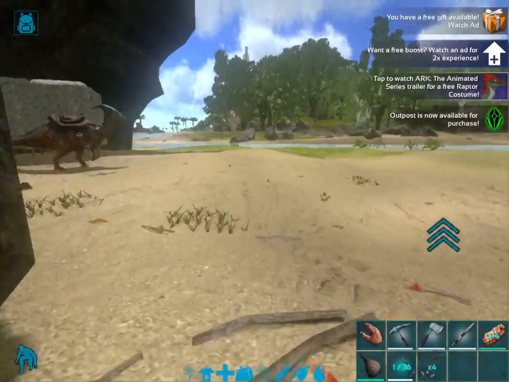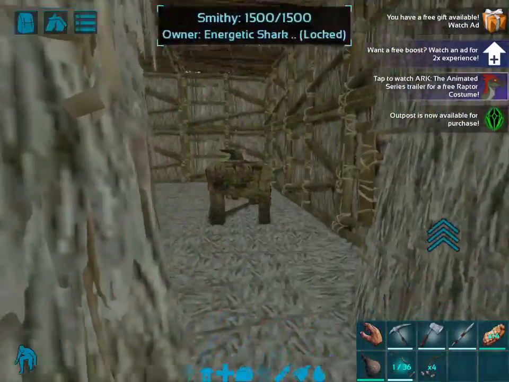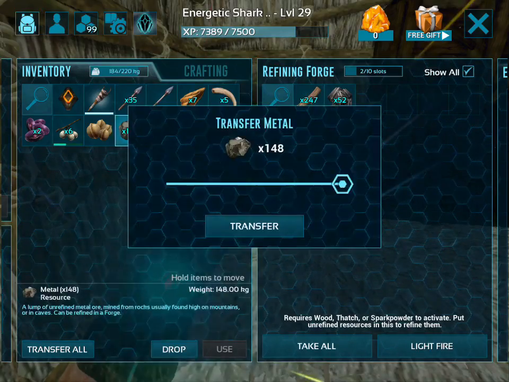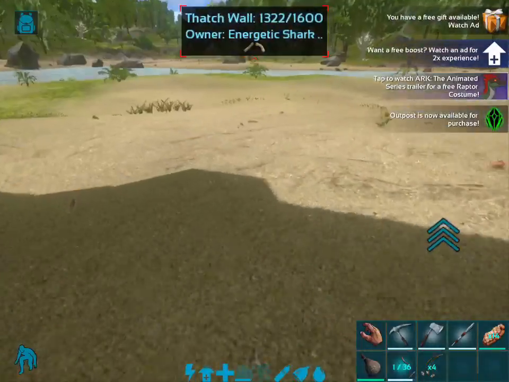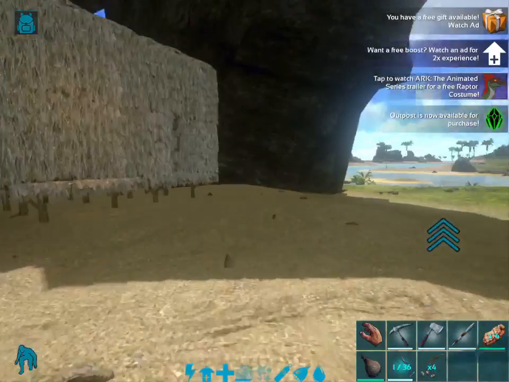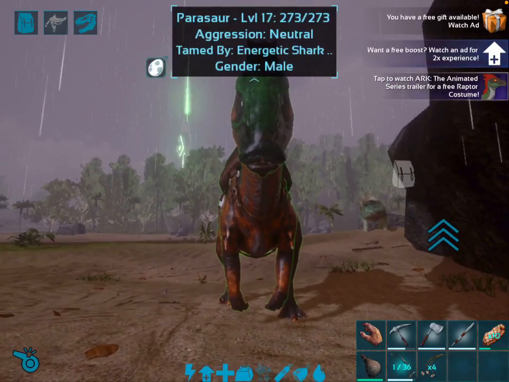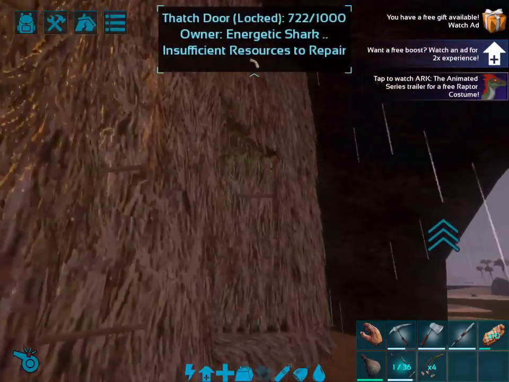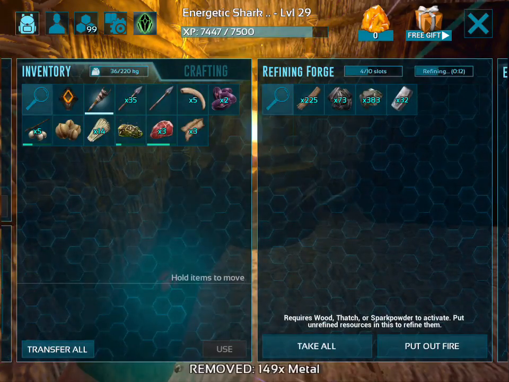And we're finally back at base. Put the metal in here and light it. Alright, I'm gonna go for one more round of metal, and I'll be back. And I'm back. I actually took the parasail with me and put some metal on it, so I got some more. Put them in here.